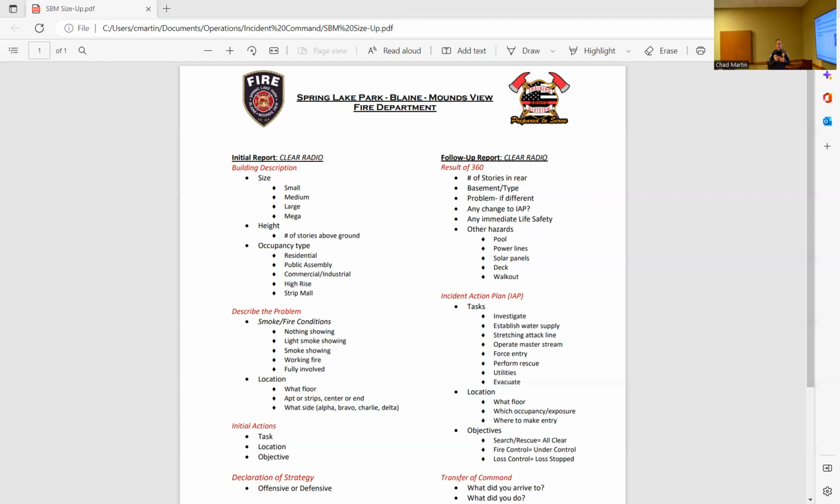Basically, I get on scene. My job is to create, what's this great plan that I have? How are we going to start to tackle this fire? I have to break that into my tactical objectives. How are we going to start accomplishing that? Search, rescue, fire control. How am I going to build on that? After that's done, we need to make sure primaries, secondaries are complete. We've checked for extension. Utilities have been checked. So again, you're starting to build that checklist in your head. What are those tactical objectives? How do they all fit in my strategy? And how do I assign those tasks to crews and in what order to make this a successful scene?